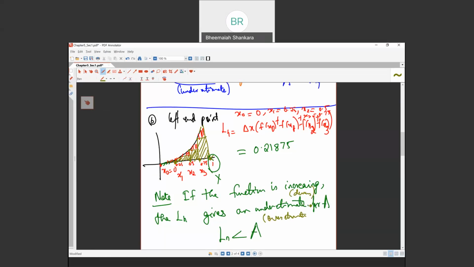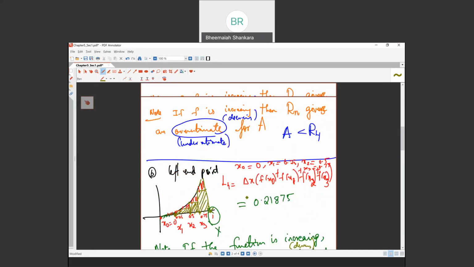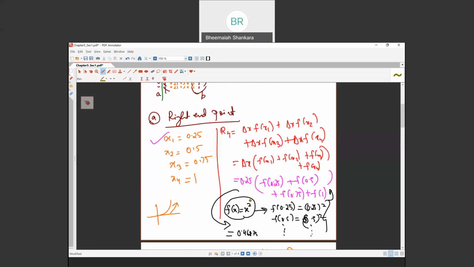So sometime we added more area in the first part of the problem, and the other time in part B of the problem we added less area, like we were leaving out a lot of space above the rectangle. So we cannot say this is an exact area under the curve. So this is an underestimation as you're leaving out area. And if you're considering extra area in the calculation, you call it an overestimate.